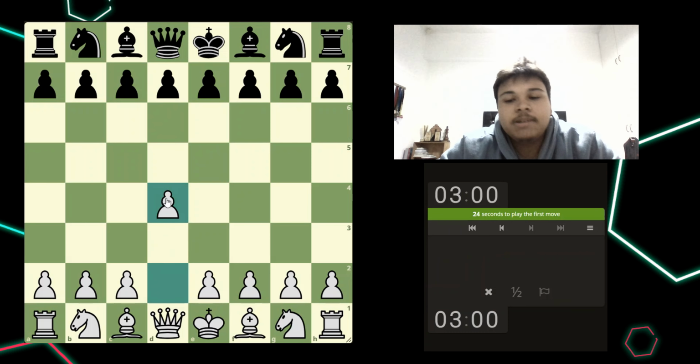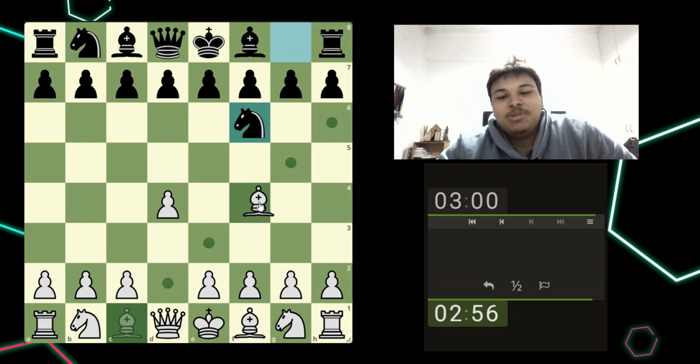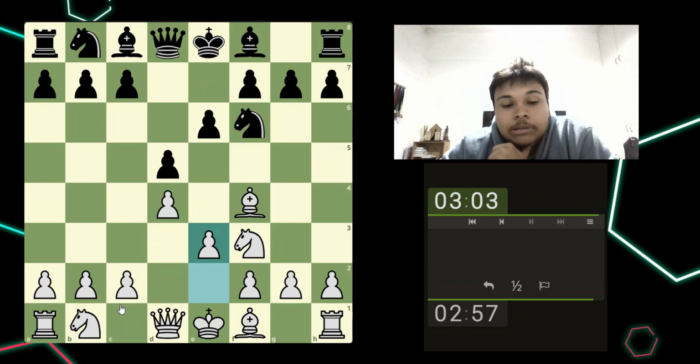Okay, so I have the white pieces. D4, knight f6, bishop f4, London system. E6, normally go D5 or C5. Bishop D6, and I play knight BD2.